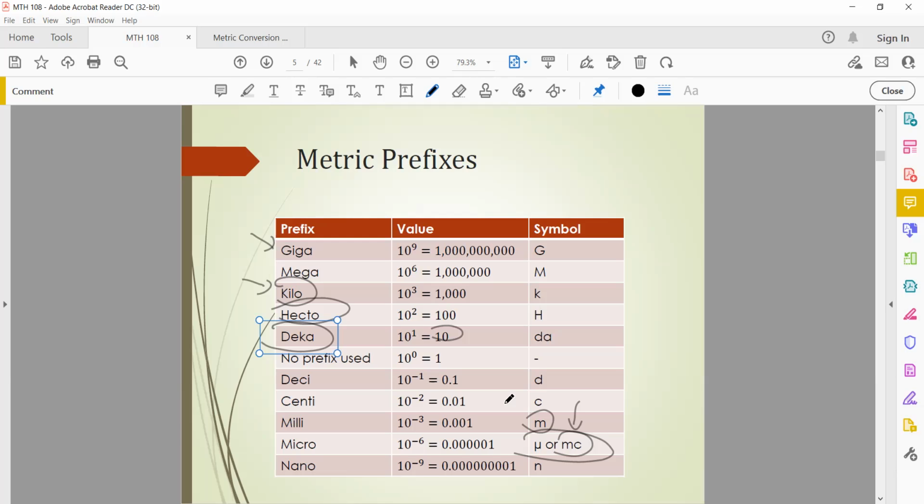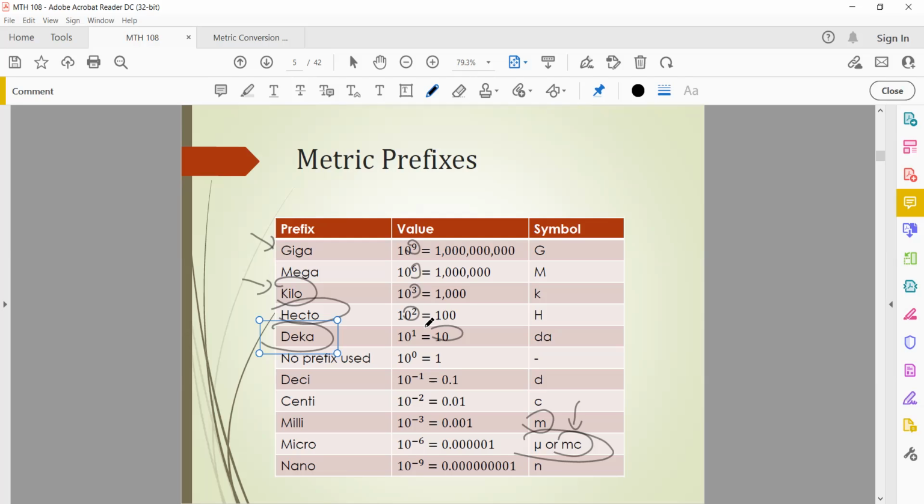And another thing that's important is knowing the exponents. Because again, later we're going to work entirely with exponents. You could take some shortcuts when you do converting, which we'll look at later on. So you should know that when I say that giga is associated with 9, what I'm referring to is the fact that it's 10 to the 9. So it's a billion. It is 9 zeros. So each prefix is associated with a specific number like that.